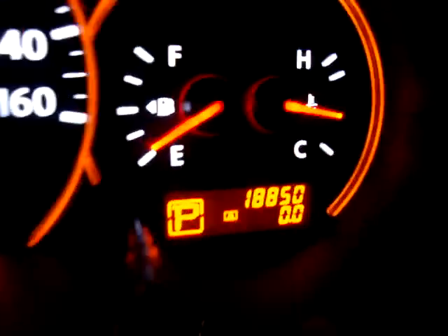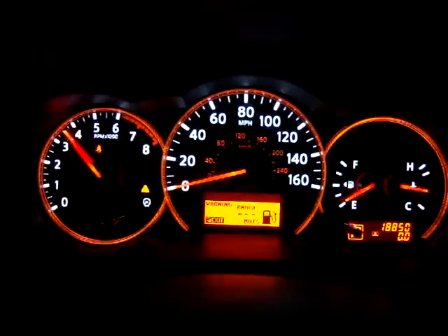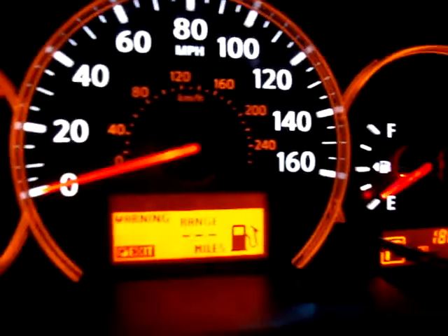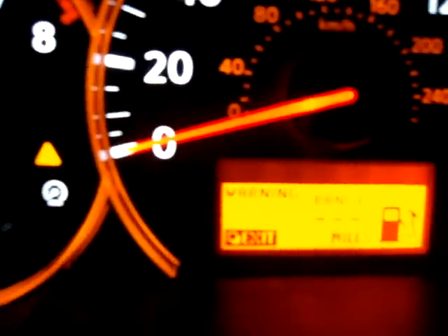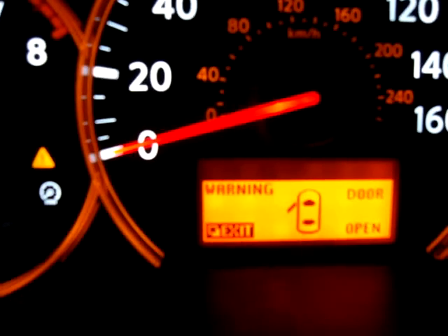The mileage is 18,850. Before we turn it off, let me rev the engine so you can hear it — it's a 2.5 four-cylinder. The reason I'm revving it is so you can see the car is running and there are no check engine lights, no airbag lights, no service engine soon, no maintenance due, no tire pressure monitoring issues — nothing. The only light on is a small red seatbelt warning, and a general warning light letting us know we are low on gas. That warning light comes on for just about anything — for example, it also warns when a door is open.